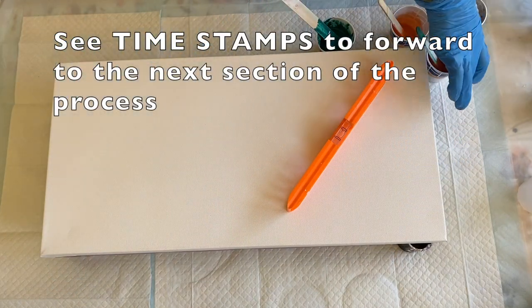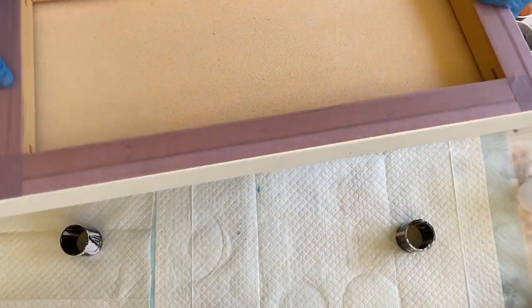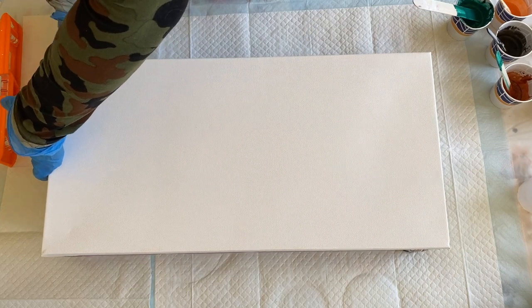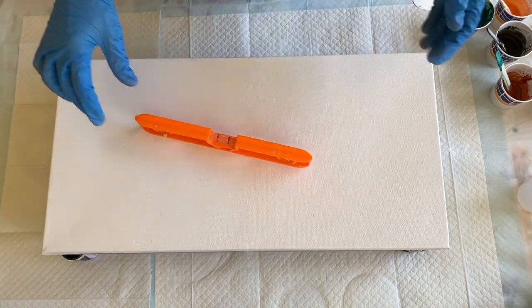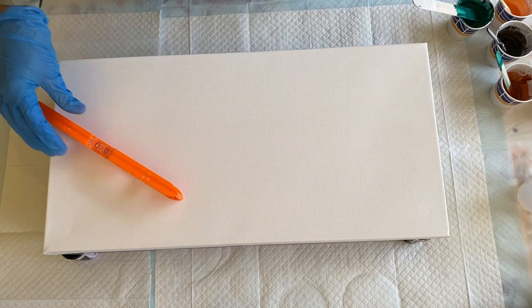Hi guys again. So I mixed the paints. Let's talk about the canvas first. I am using the gallery wrapped canvas that I taped in the back, nice and clean. I'm using these holders, I don't know where I found them in my household somewhere, but it works for me. I put this here and I'm leveling the surface. Okay, this is good.